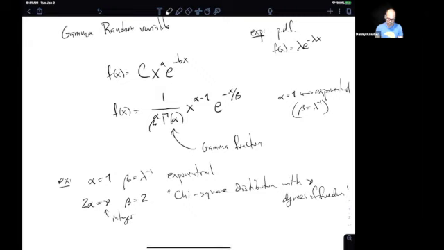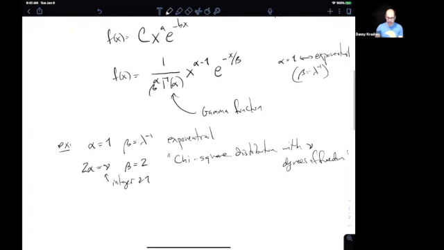So nu should be an integer, at least one, a natural number, or whatever you want to call it. All right. So these are the gamma random variables. Gamma random variables are really interesting. They come up all over the place. They're just really useful. And in particular, it's going to be nice to also write down their moment generating function, which is going to help us recognize these random variables when we see them.